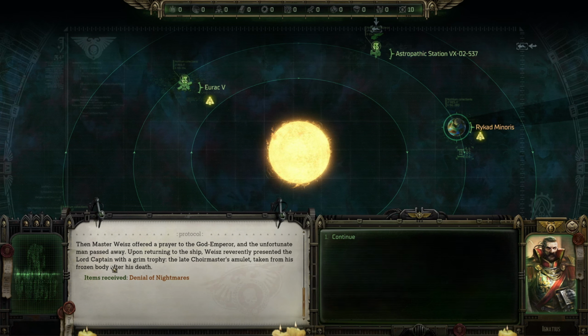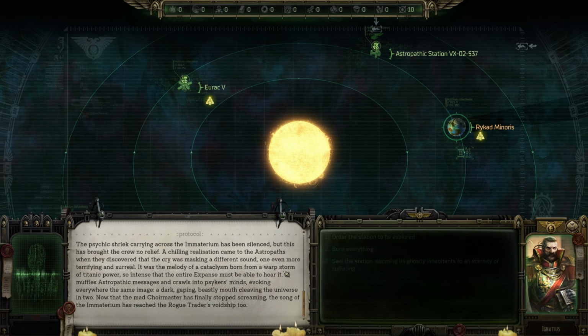So specifically, Horrors of the Warp is related to demons, but that would protect a psyker from being in the presence of a demon. Cool to know.